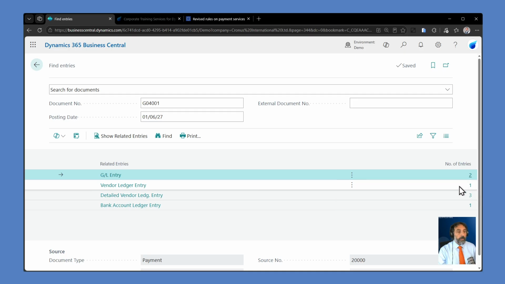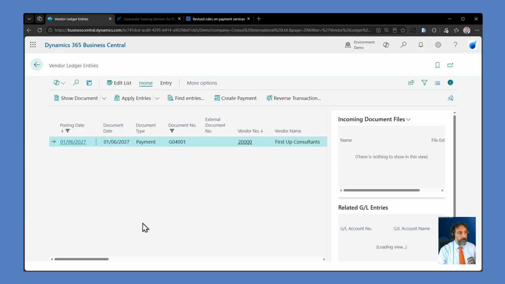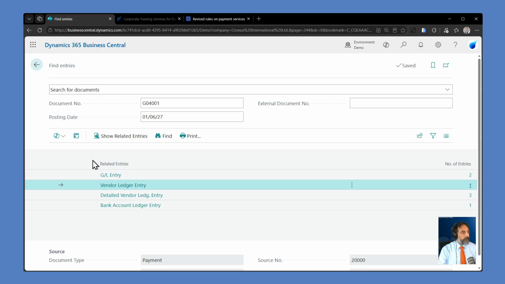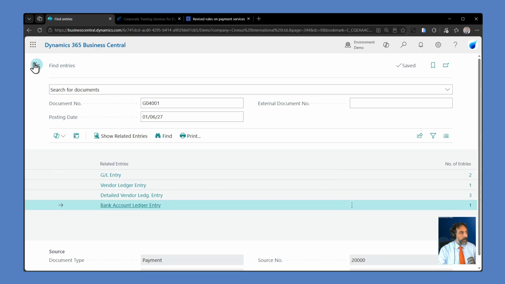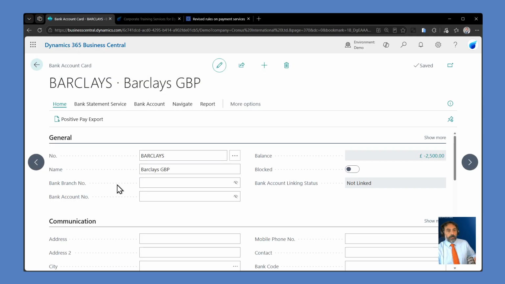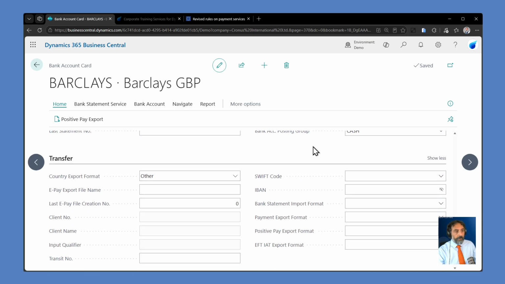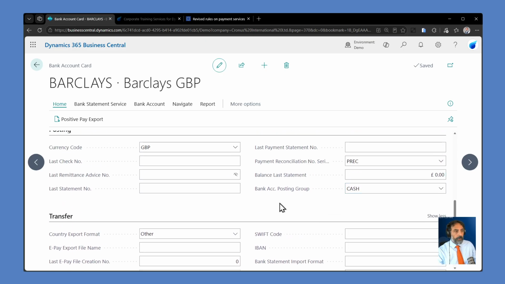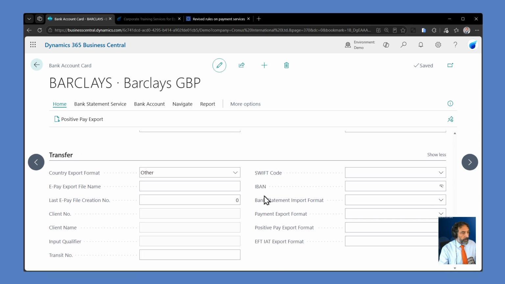We have the vendor ledger entry because the payment was, again, a payment on account for a vendor. And of course, the bank account ledger entry, which is this one. So, a cash register, bank account ledger entries, money in, money out, related to the general ledger via the bank account posting group, in very simple terms.